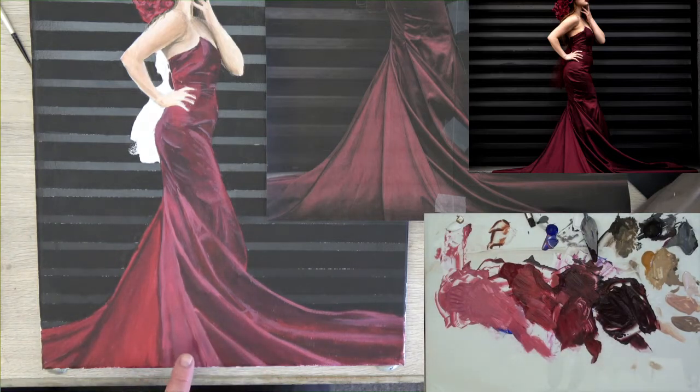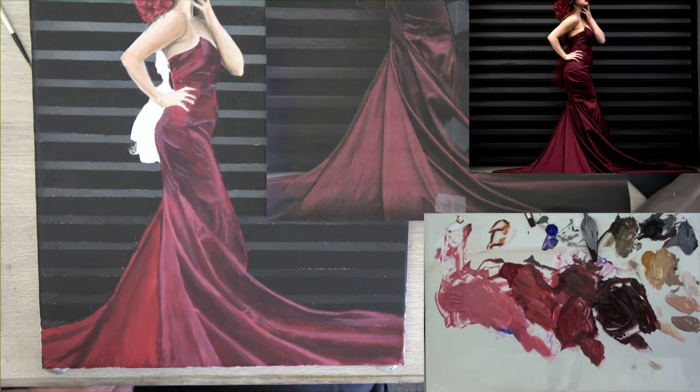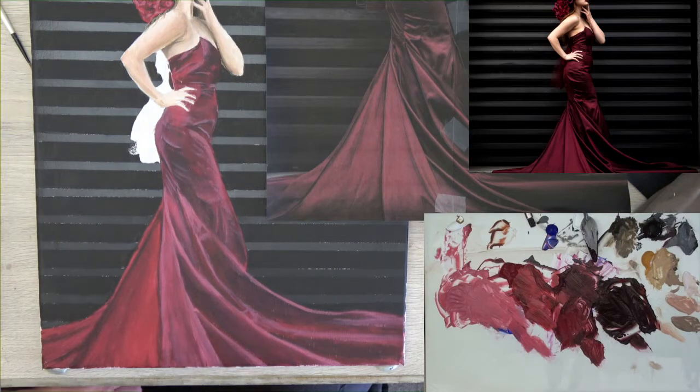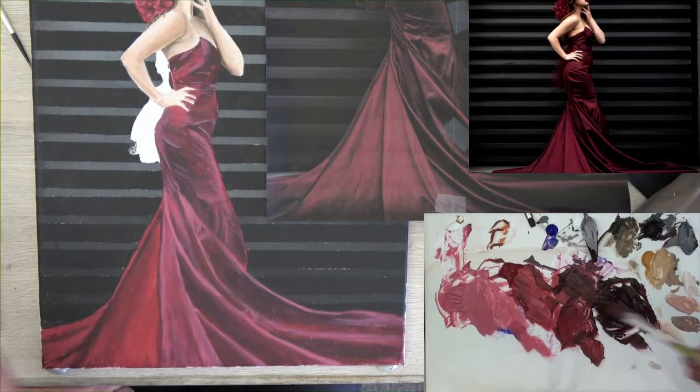So this section here that we worked on is now, because we're working in acrylic, dried. So now I'm taking just a little bit of paint on the brush, and I can use dry brushing to fine tune those colors and those tonal values. So you're kind of using glazes.